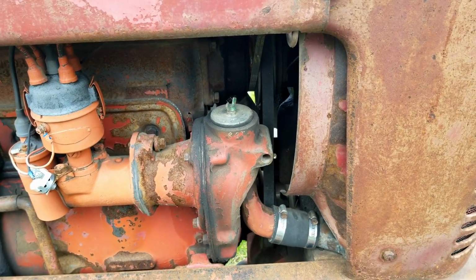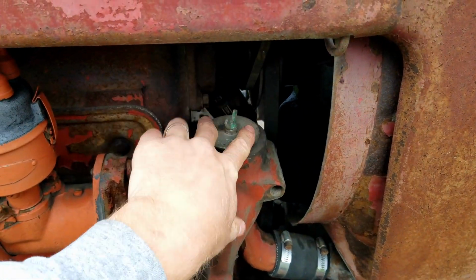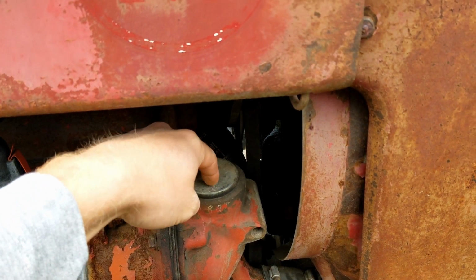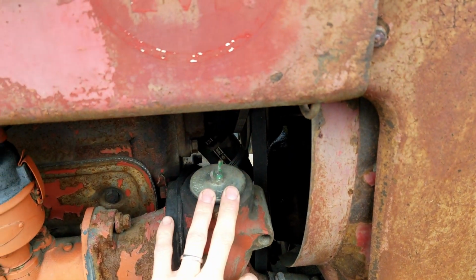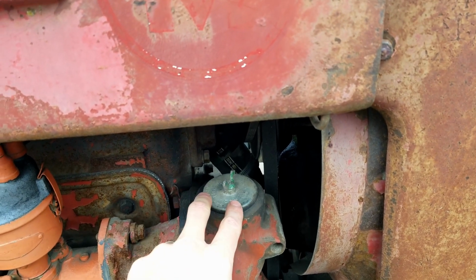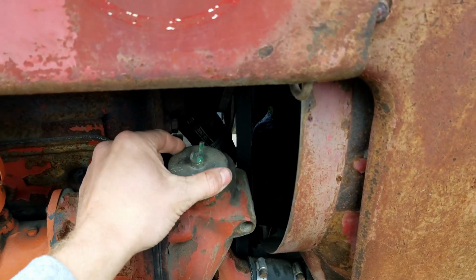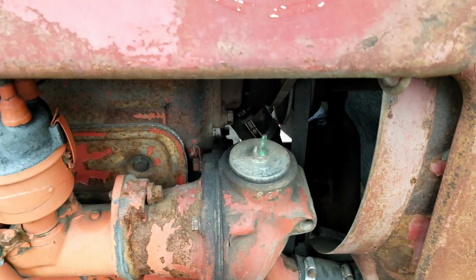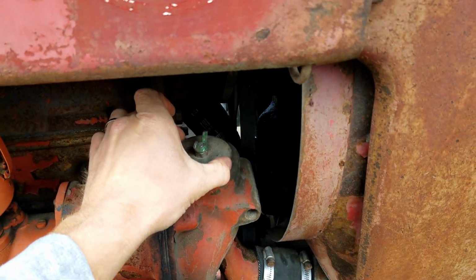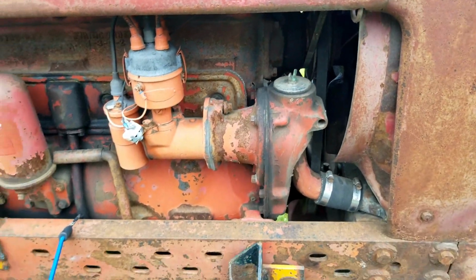This is some of the abuse the tractor got many years ago when it was loaned out. The cap is supposed to be a cast iron cap, which I still do have. It threads into this casting, and that thread is broke out. Somebody, I don't know if they put a big wrench on it. They just did all kinds of damage to this tractor, but that would not stay on. And that's where you add oil, so you don't want dirt getting in there. So that's just a big freeze plug. There's rubber. It probably seals better than what the original one did anyway. And I've just used that for years. And you loosen it up, and it shrinks up a little bit. You pull it out if you need to add oil. Since we rebuilt it, it does not burn any oil, so you don't really have to get in there too often.